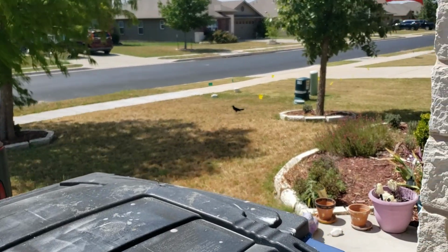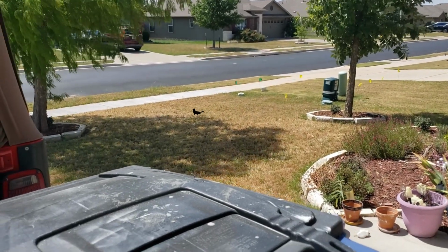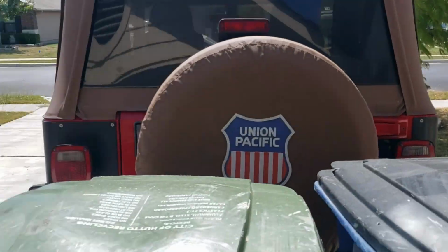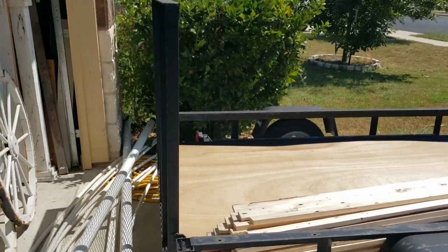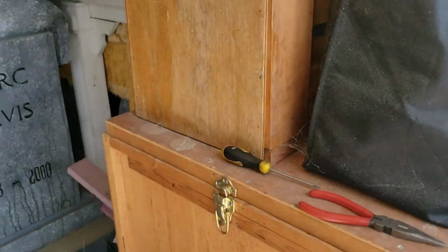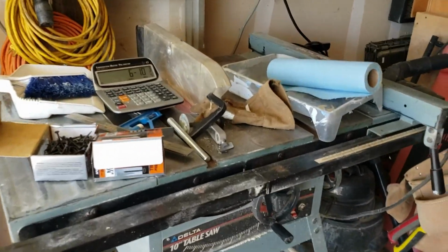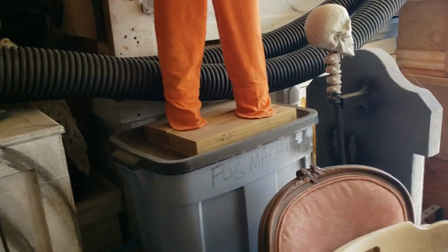So you see Mr. Crow there. He's ready to go, ready to be in the haunt. But that's what's going on at the mortuary. I hope everyone else is getting their stuff out. Everyone else is probably setting up, already putting their stuff out in the yard. I'm still building, but that's how it is. So Blark Mortuary, out.